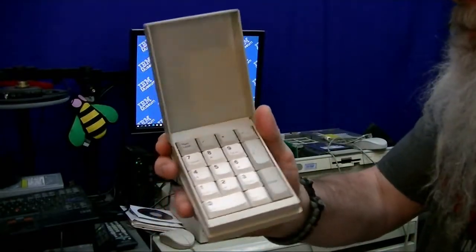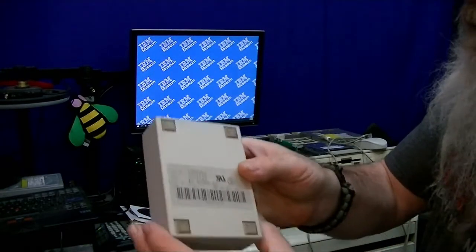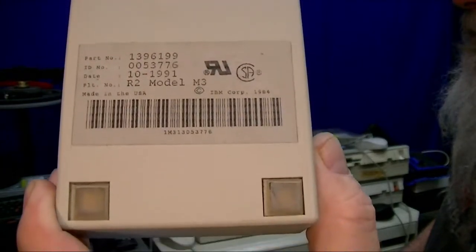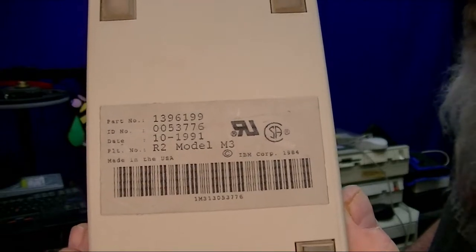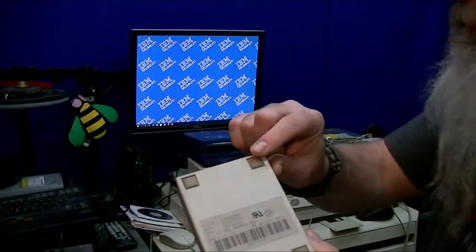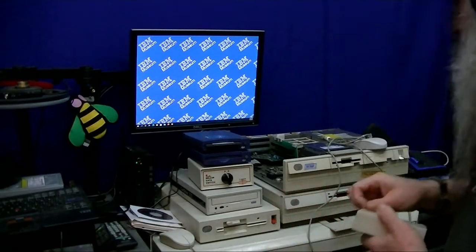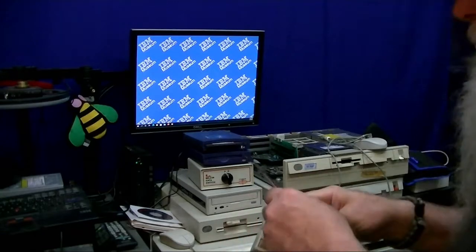Kind of looking it over. And then underneath, on the underside, this is an R2 model M3. We have all the part number and everything else there. And unfortunately, the screws are beneath these feet. So that's going to be the first thing that we're going to do, to pull these out.